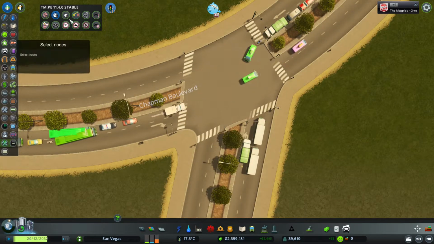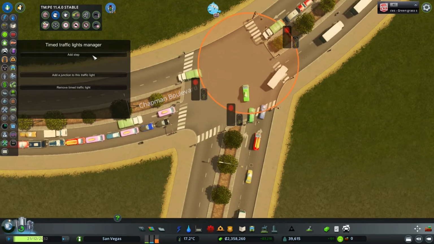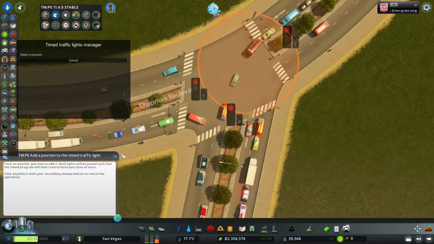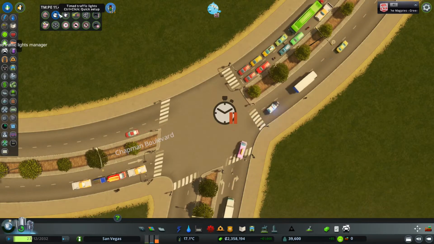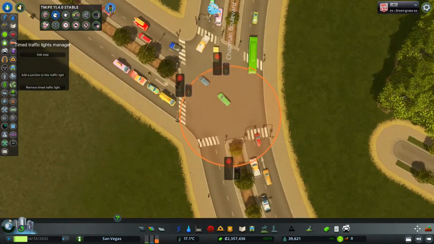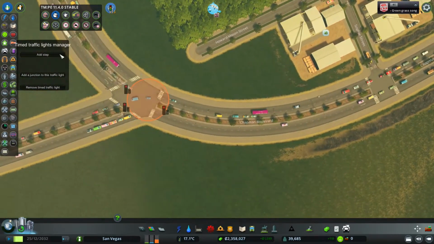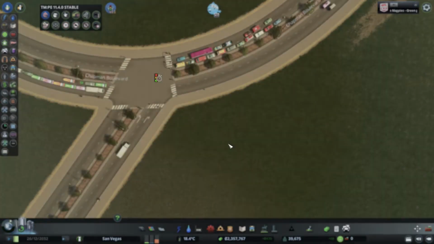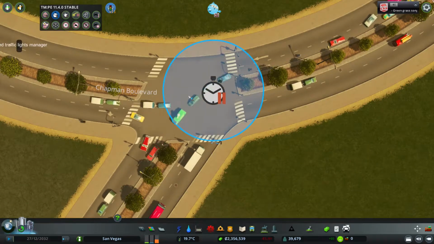Sorry! Timed traffic light. Wait, how? Remove. Oh! Timed! No. Just timed. No. Just basic. No. How do I... Oh, remove a junction. Wait, how is this one working? Is it working? Timed one? Okay. Control click to quick setup. Ah, control quick.